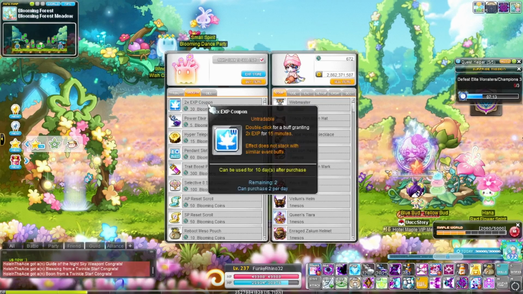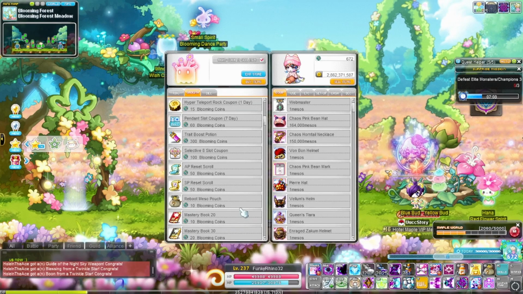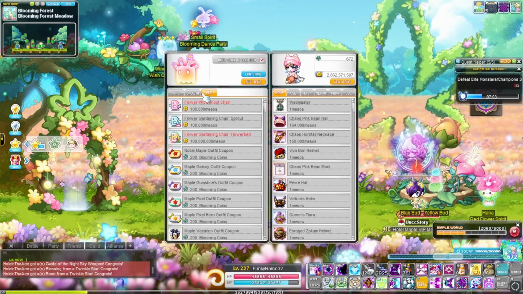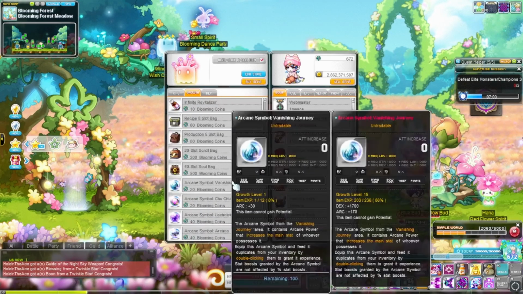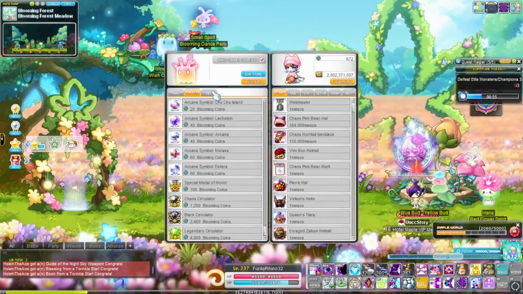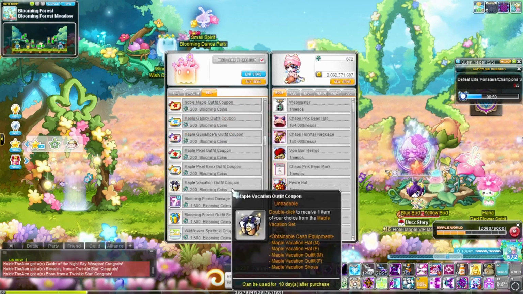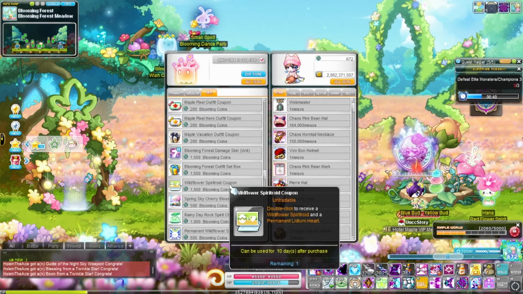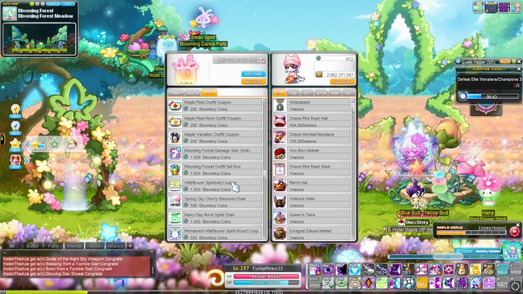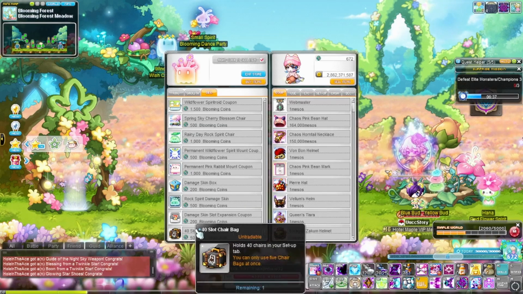There are different tabs to this store. So of course in here you can buy all kinds of little things that you might need. Pouches, reset scrolls, money, mastery books, and there are some chairs over here that you can buy as well. But also bags, arcane symbols, circulators for your ability points as well. And then in this third tab you're looking at different coupons for outfits, chairs. There's a basic android here, if you don't have one and don't have 2 billion mesos to buy a fairy heart, which is level 100. Damage skins, that sort of thing.